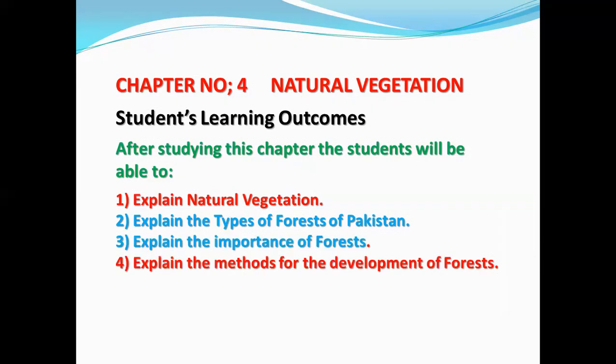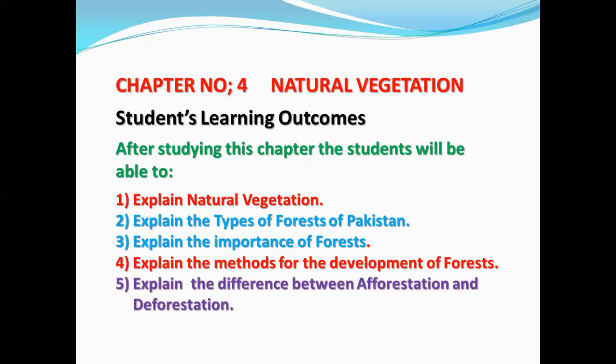Also, they will be able to explain the importance of the forest. They will also be able to explain the methods for the development of forest. Students will be able to explain the difference between afforestation and deforestation.